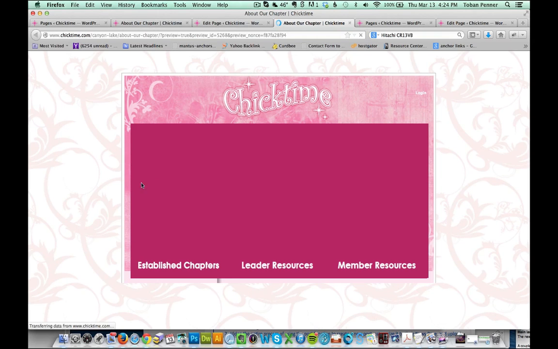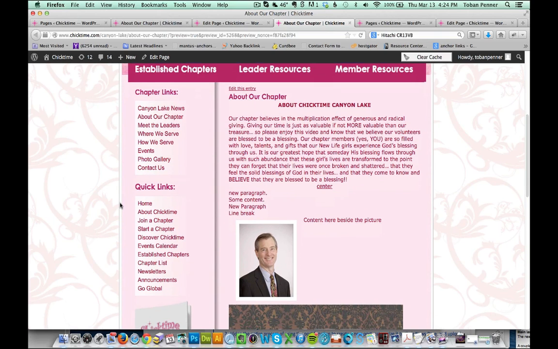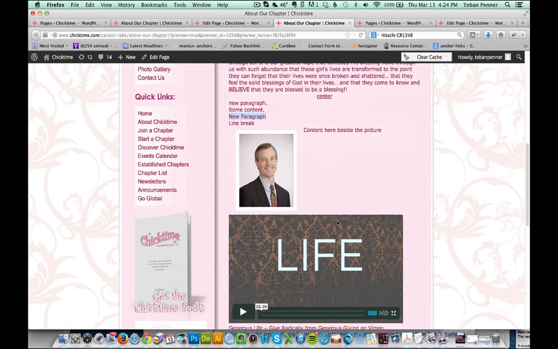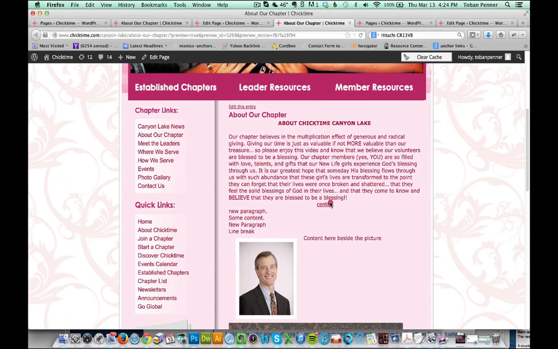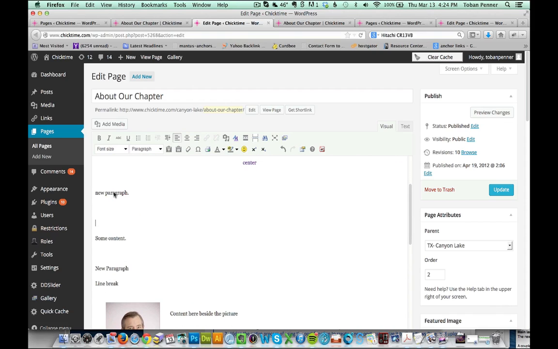Click that. It opens up a new tab for you to show you what your changes would look like if you published them. So wow, okay. So I got my picture in there. It's got the border, content on the side, so that worked out nicely. I've got this center here. That's good. Got a new paragraph, some content. My spacing doesn't quite look right, so let's go back here. Let's add another line break and just see what that does.